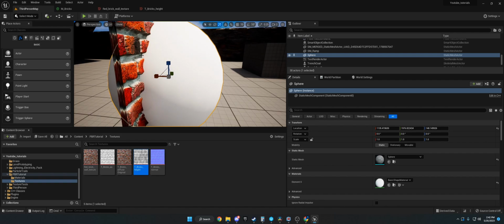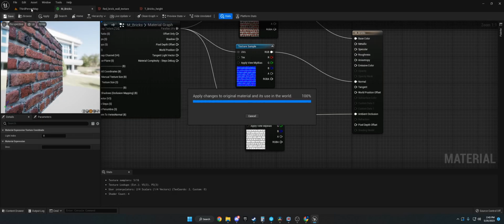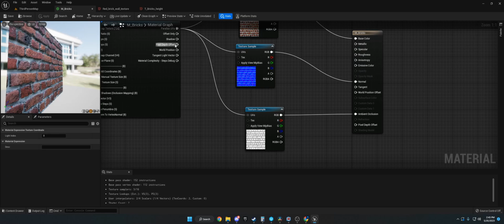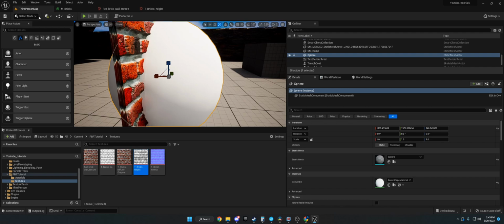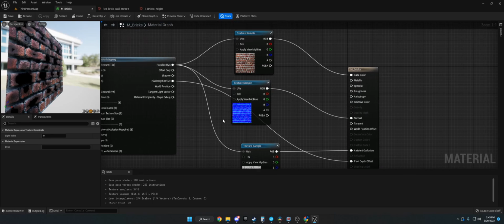As you can see, the sphere will go in with the inset. So if we take off the pixel depth offset, the sphere is just going to clip through, and it's not going to clip through the depth, as you can see. It'll just clip through as it is. So turning on pixel depth offset gives it that 3D feel with other meshes in the game. And that's pretty important if you want to do other effects. So that is pretty much it.